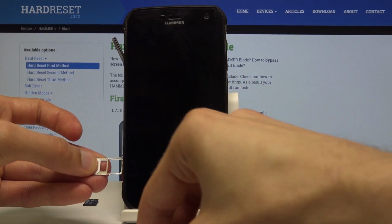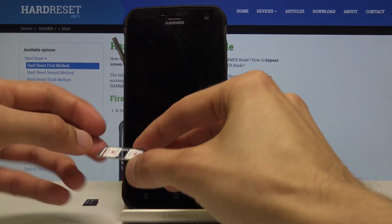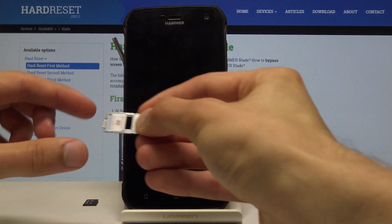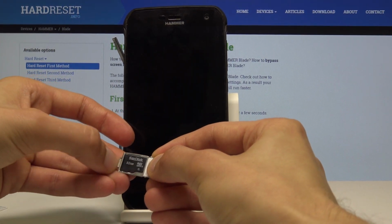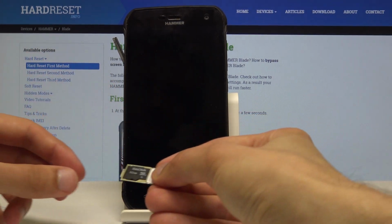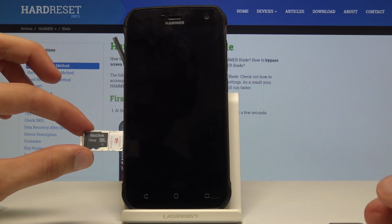Just make sure that they're laying flush and not protruding anywhere. So like so, you can see. And if you want to put an SD card, like I have one right here, just take this out and we'll go like this. You gotta make sure it's laying flush. So as you can see, it will go like this.